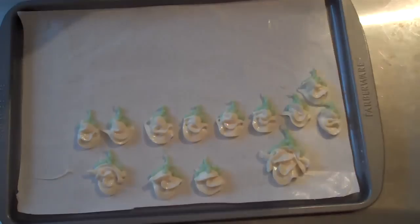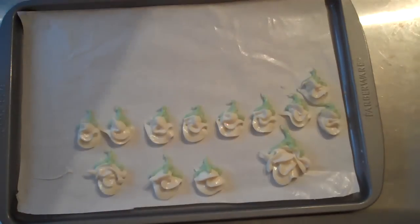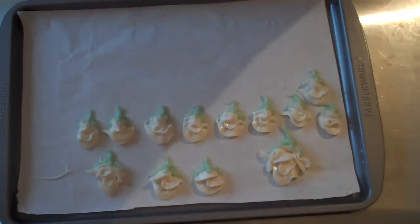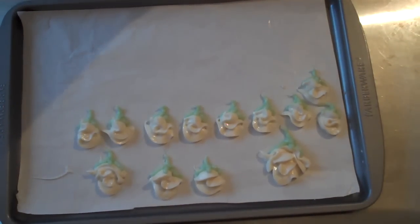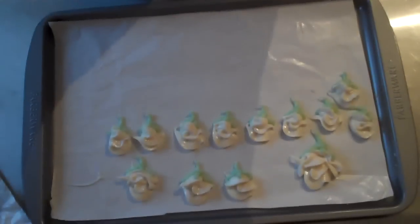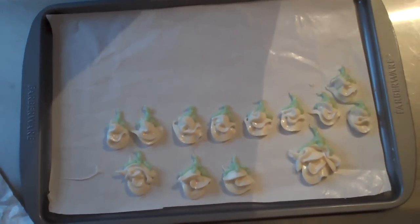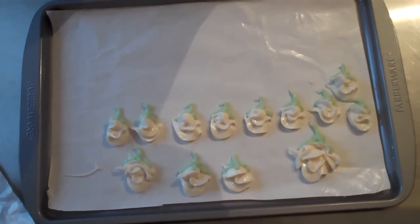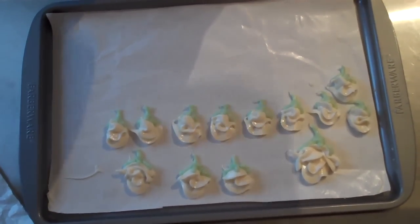Alright, so that's how you make rosebuds and half roses, whatever you want to do. With the half roses, all you would do is put 3 more petals in it. It's really, really simple. I hope you were able to see this. Let me get you closer so that you can see. See if I can get this a little closer. Well, I think that's the closest I can come.